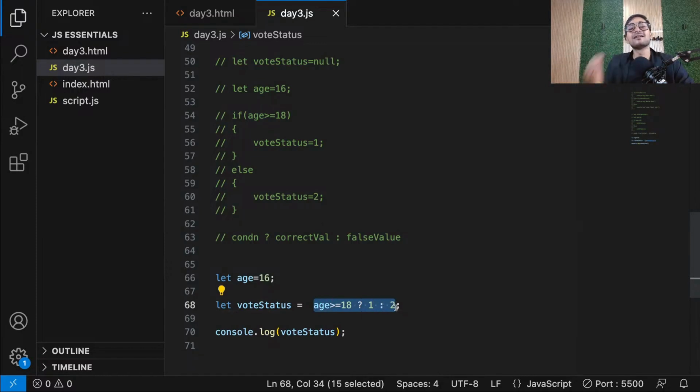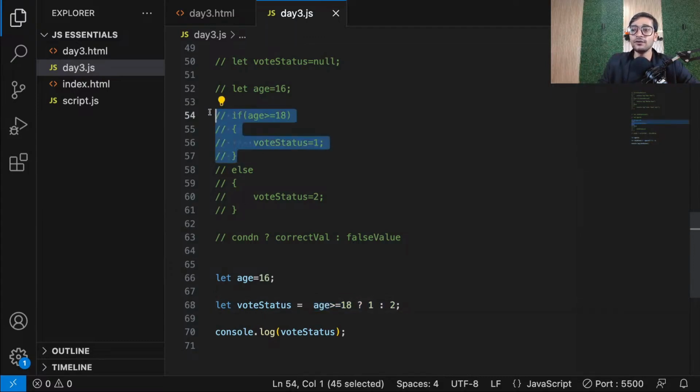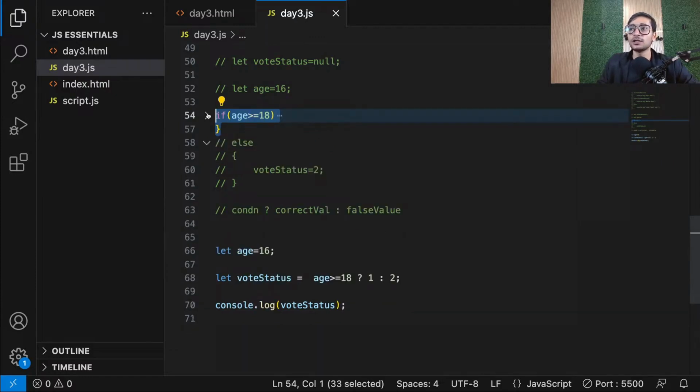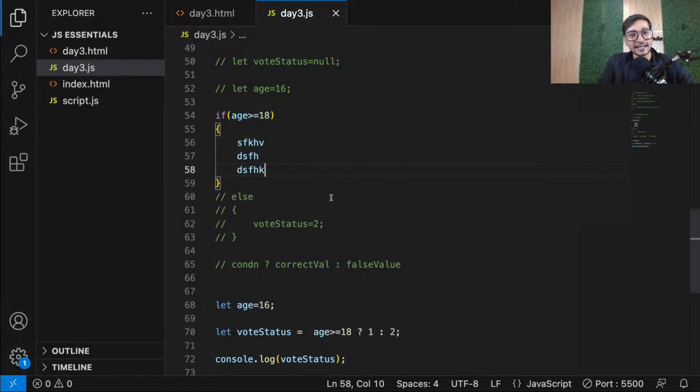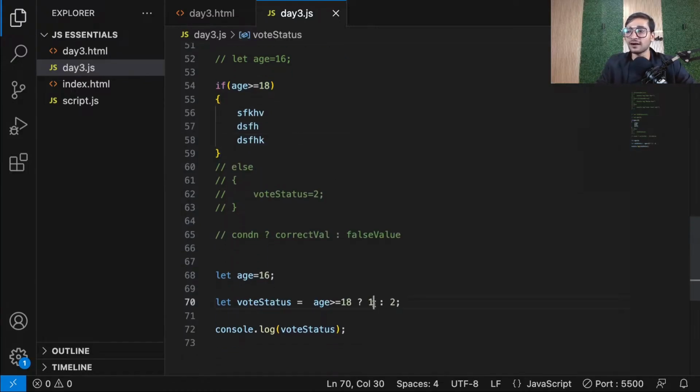But guys, at the end, ternary operator is nothing but a simple, subtle replacement of if and else. Okay, everyone, I hope you're understanding it. But use it only when you want to return some data. Normally, don't use it for printing. For example, if in your if you don't only want to assign a variable, you want to write some lines of code, then in that case, guys, don't go for a ternary operator, because if you start writing code here, it will look very bad. Only use it if you want to assign some data or return some data. That is the only place where you should go for ternary operators.